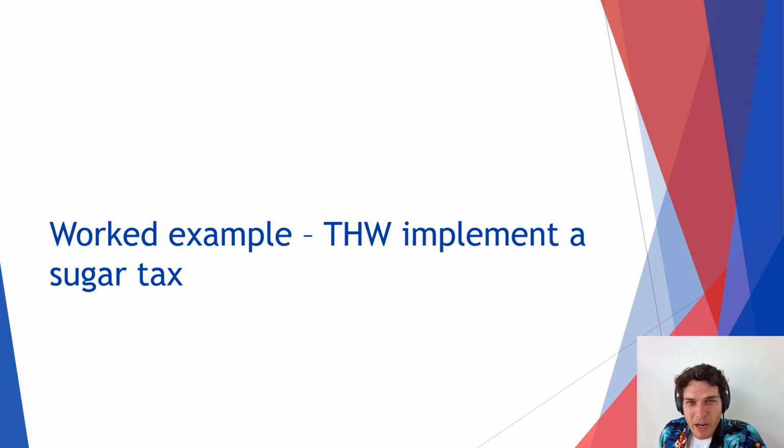So do you see how the debate becomes interactive immediately and it clumps on these clashes? Is this going to stop people from drinking or eating sugary products? Is this a justified or fine thing to do with respect to the principle? Is this going to harm the poor or other individuals who continue to consume sugary products in a meaningful way? And that will filter through and affect what arguments you give, and it will affect how you rebut those arguments and how you defend your own arguments as well. So I think what that worked example is trying to demonstrate is how these arguments and debates will distill into clashes.